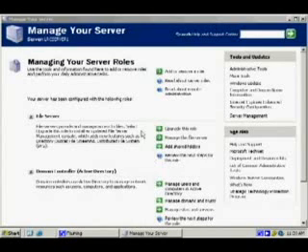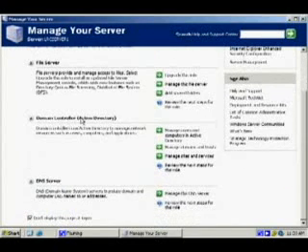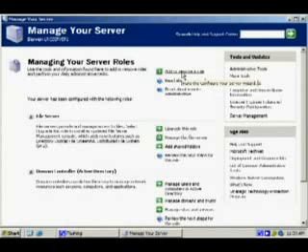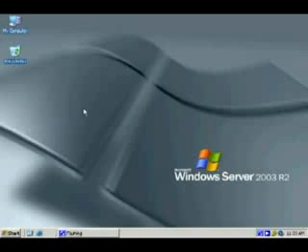There we go. So manage your server, name of the server, your server roles, we've got the file server, and we've got domain controller, and we've also got DNS for name resolution. Okay, so those are the options that we have. So we've successfully made this now a domain controller. Now if you want to add any other roles, you can always go to add or remove a role for things like DHCP and other things that you might want your server to do. But for now, this is great. This is what we tried to do, and it works fine.